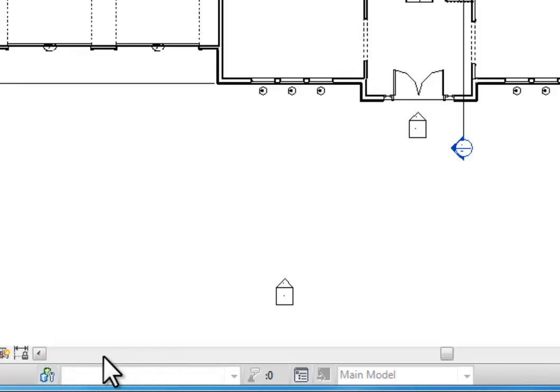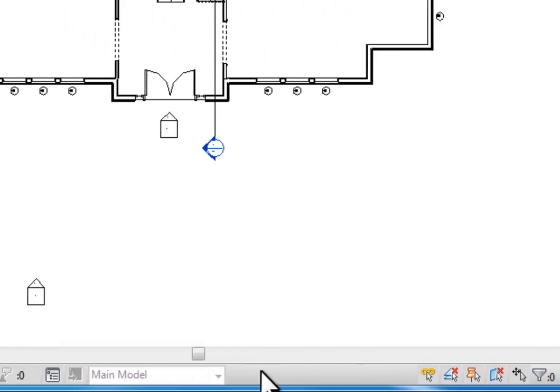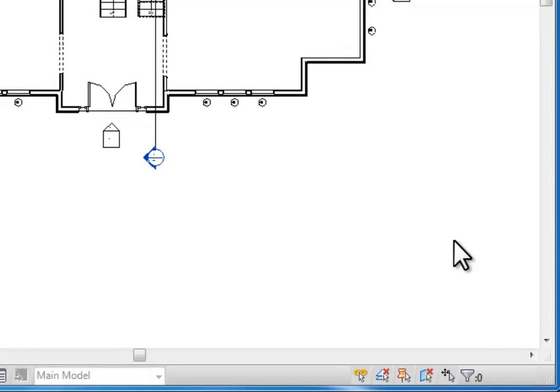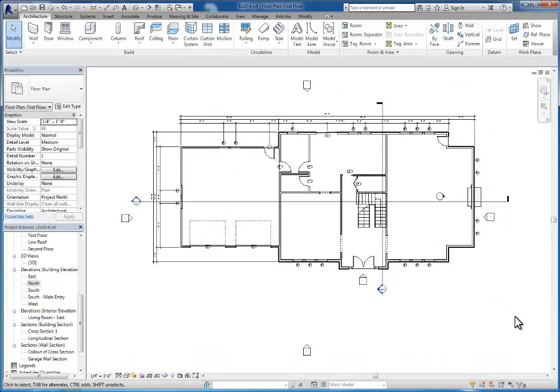This is if I'm going to have multiple people working in the same project. We won't have that situation in this class, so we won't really deal with this section. And then over here on the right are my selection toggles, and these allow me to filter down the way that I'm selecting objects on screen. So that's just a quick look at some of the main features of Revit.